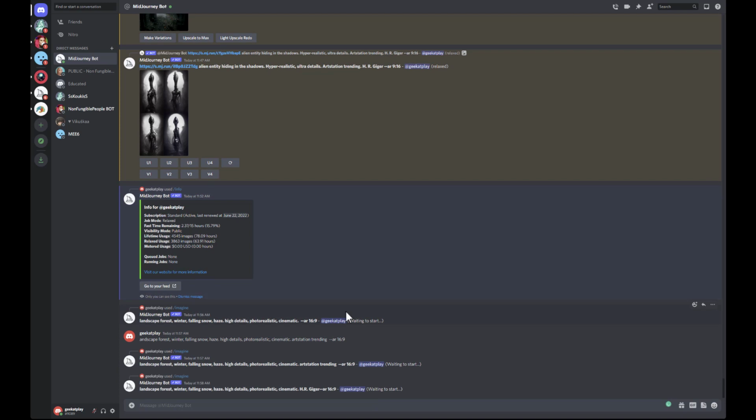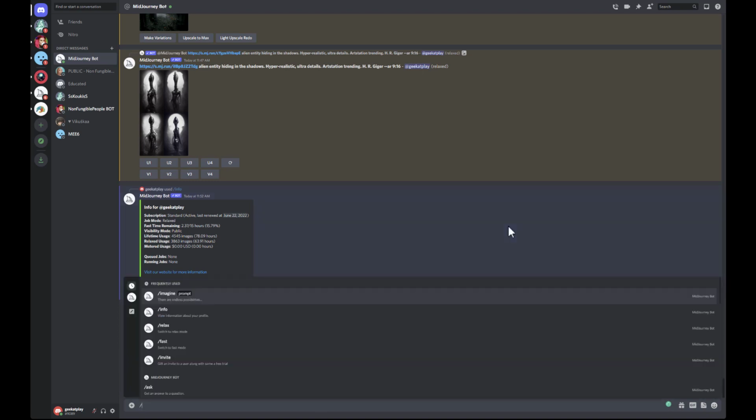So at this moment we have 3 of them going. We have one with just cinematic. In another one we add Art Station, so we specify what area I want to look at, and in another one I specify what style I want to do. We can also just create for fun.